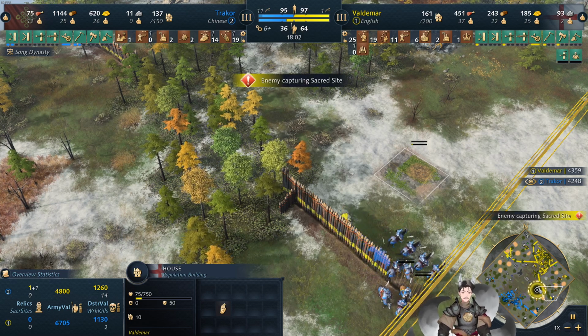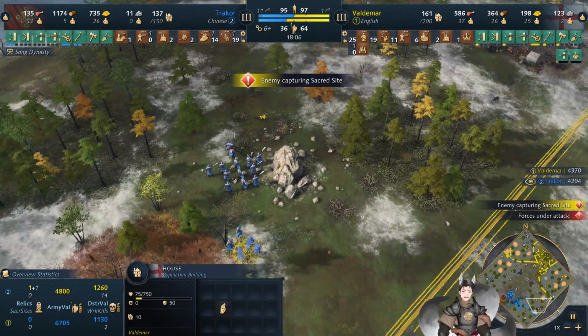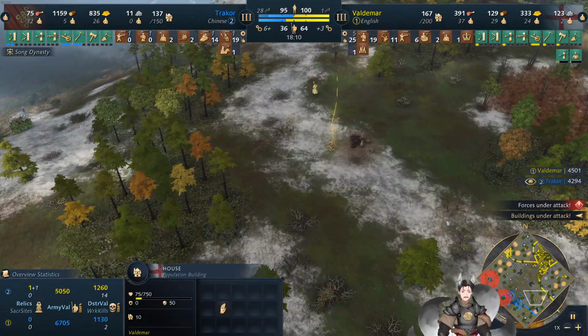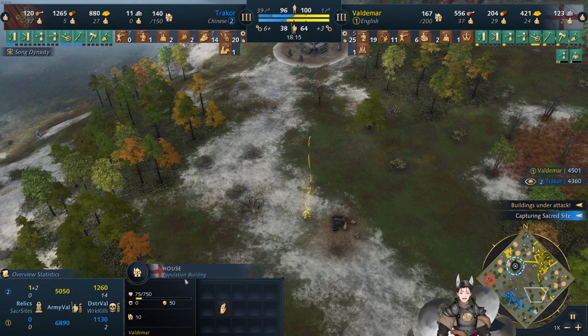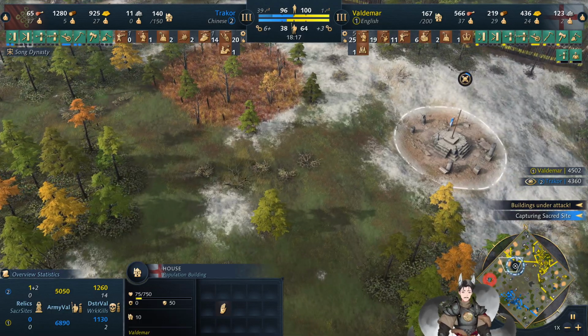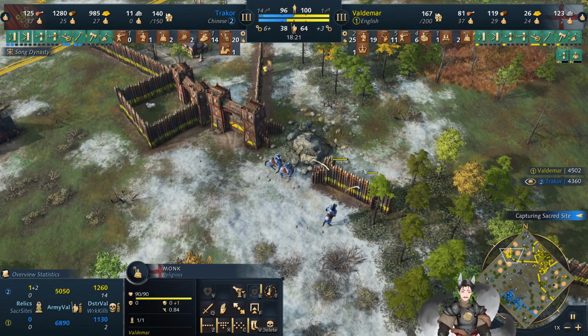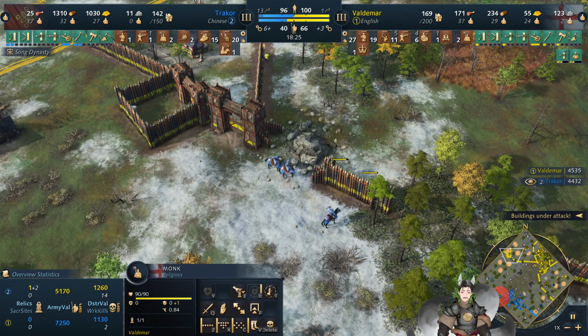Villager does go down there. Blue likes to push forward, but he knows that they're there. Yellow's claiming some sacred sites now, or trying to claim the relic near the sacred site. So far, Yellow's claimed 1 relic and picked up 2. Lancers push way forward. That's of course wrong. Wall's going to set free the sheep.